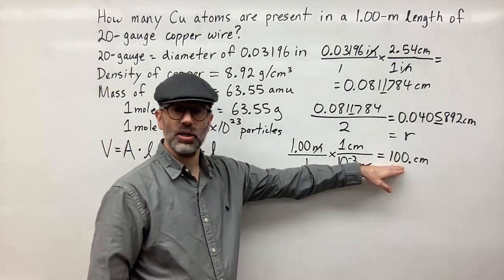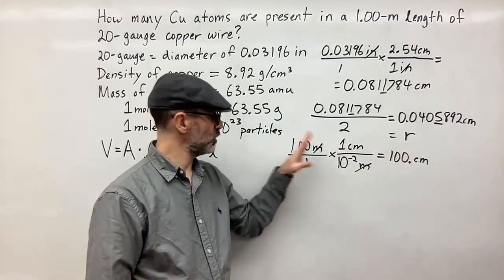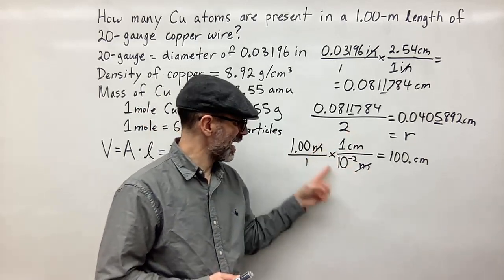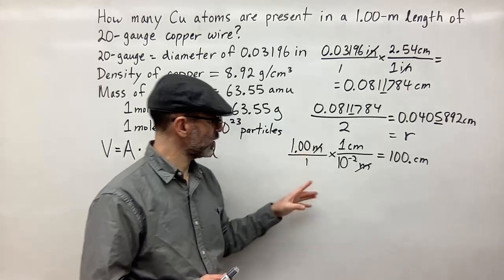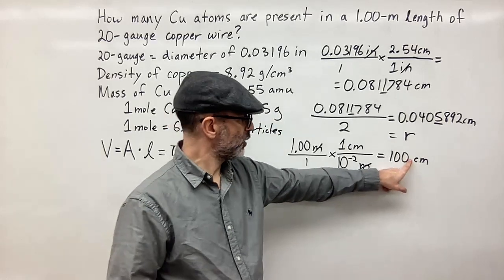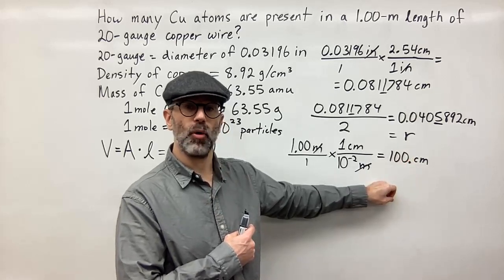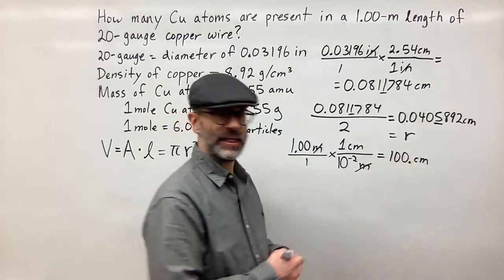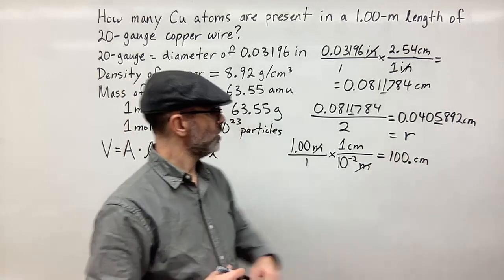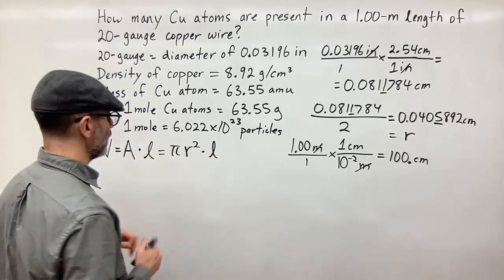Again, my answer should have the same number of sig figs as the least number of sig figs in the measurements that I'm multiplying and dividing, because I'm multiplying and dividing. That's the rule. So here, this is exact, so I can ignore that. Here I have 3 sig figs, so I should have 3 sig figs here. That's the reason why I have the decimal point. If I don't have the decimal point there, that's only 1 sig fig. But if I have the decimal point, these zeros are now significant, and so that's going to be 3 sig figs. So now I have the length in centimeters, and I have the radius in centimeters. So now I can plug that into the equation.